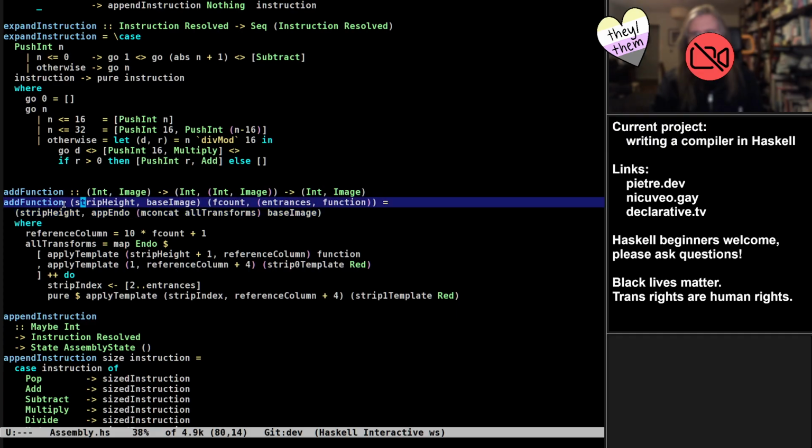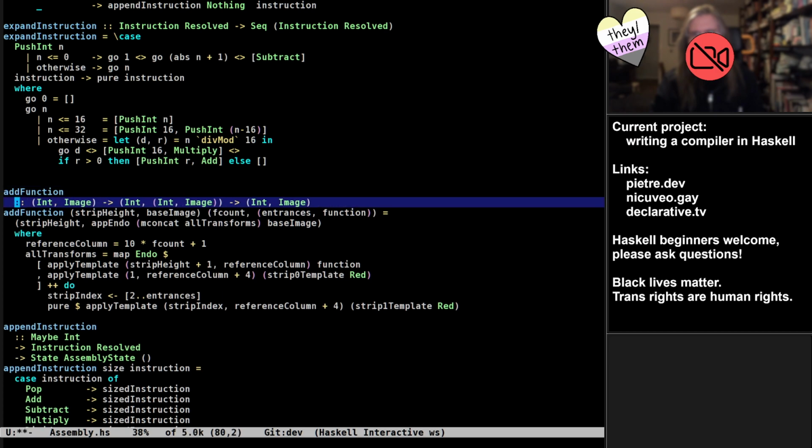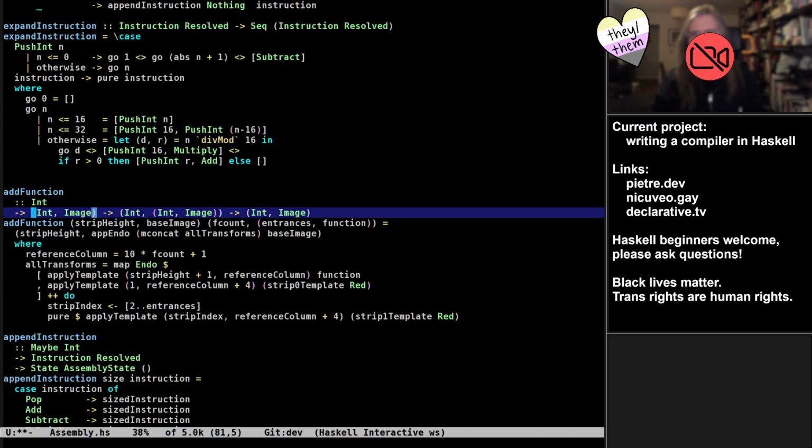Okay, even if I don't use a monad for this, the strip height can be given as an argument first.